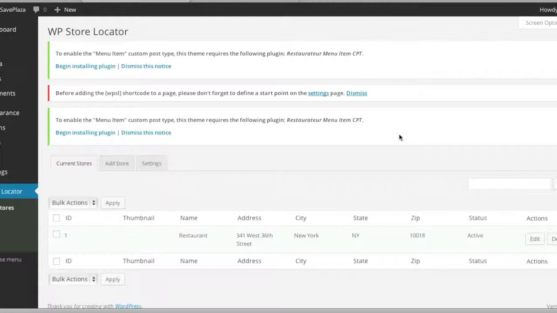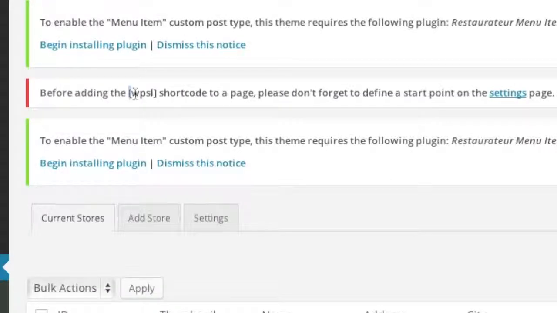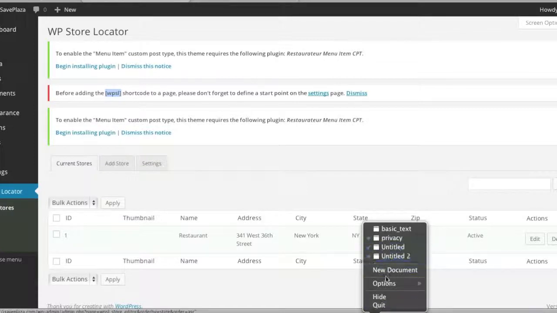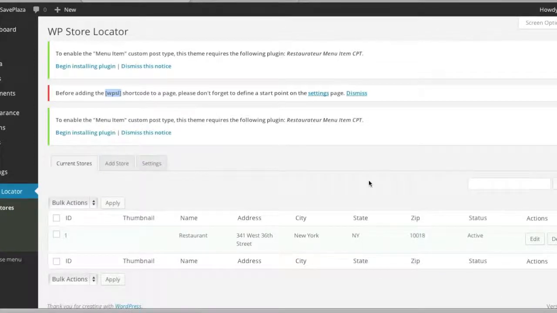So now, in order for the store locator and contact us form to show up on our site, we actually have to create pages for them and paste these shortcodes into those pages. So we simply copy this code here. Note that shortcodes always have a left bracket and a right bracket, like so. So when you copy them, you would basically copy this as so, with left bracket WPSL, right bracket, and we will also need to get the shortcode for the contact form. So let's paste this code into a document here and have it ready.